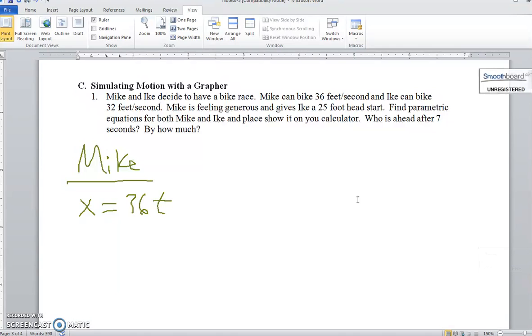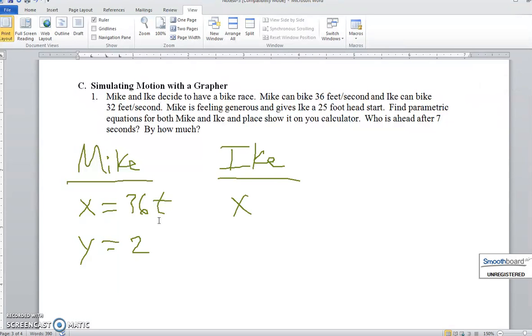Now for a Y value, he's not really moving up and down here, so this is a bit of the tricky part. We get to pick what Y is. We just want it to be consistent. So if I just make it 2, he will always be at a level of 2, and really we're just seeing the velocity change.